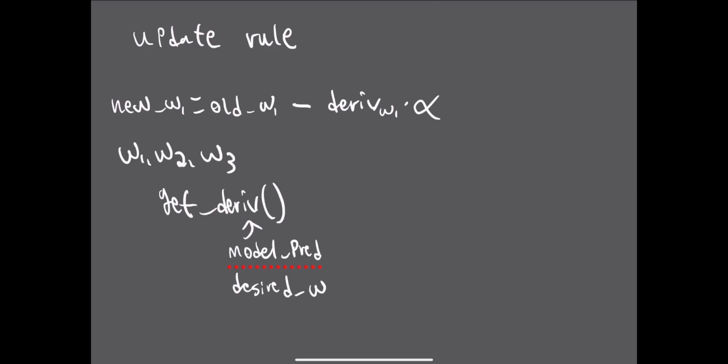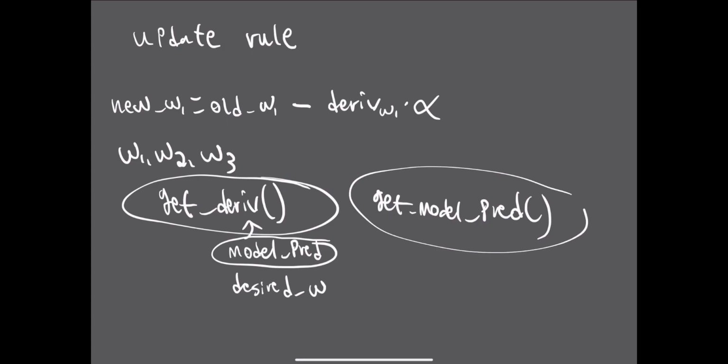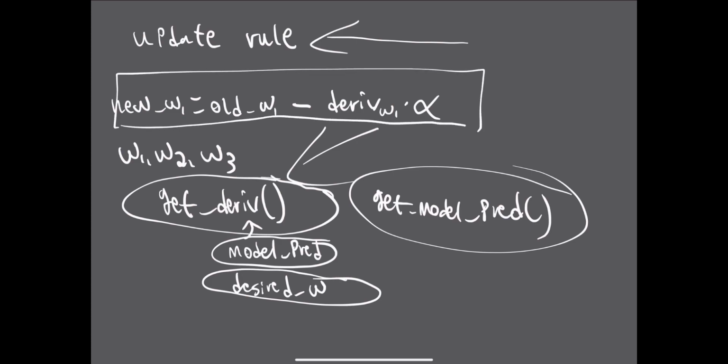And then we are also given a function called get model prediction. So if we need the model prediction to call get derivative, then it makes sense that at every iteration, the first step should be to call get model prediction. Maybe we can store that somewhere. Then we're going to pass that into the get derivative function, and we're going to call it 3 different times depending on our desired W. And then we can lastly use the update rule and update our weights, and we will repeat this for the number of iterations specified by the problem, and then our training is complete.